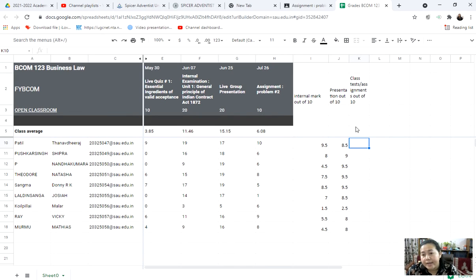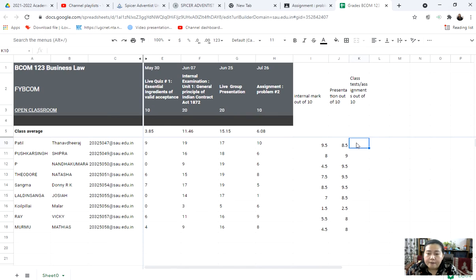To convert it into 10, again divide by 2. You may sometimes have 20 and 10, so it's 30, and to make it out of 10, you have to divide by 3, or more or less than that, according to how you assign your grade.